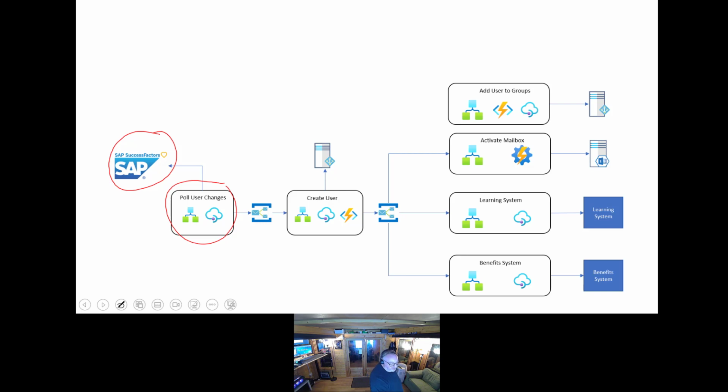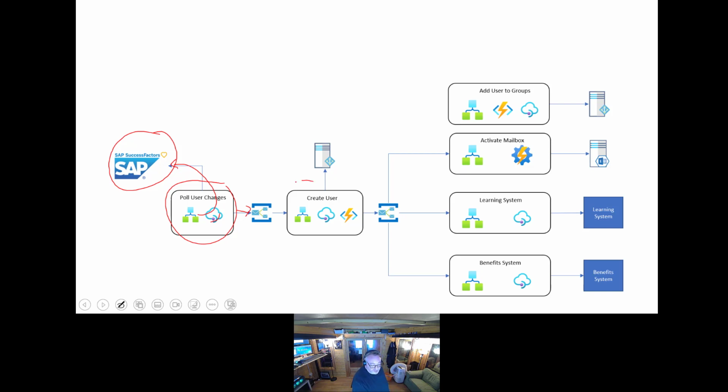It can be using a Logic app with a polling trigger. We might use API management as a proxy, so the calls to SuccessFactors might go through API management, and then we publish messages onto Service Bus every time a new employee is onboarded. Now, with Service Bus, we can then trigger different interfaces, and in this case, because we've got a brand new employee, we're going to do this setup process.